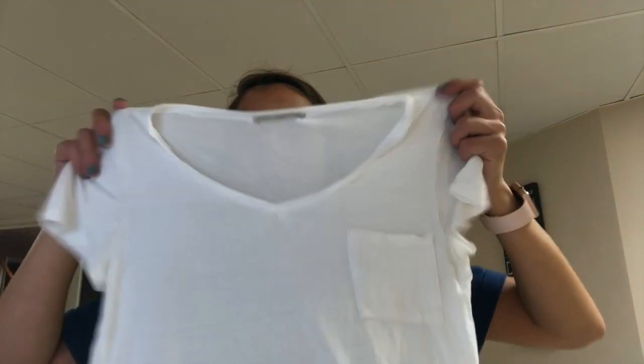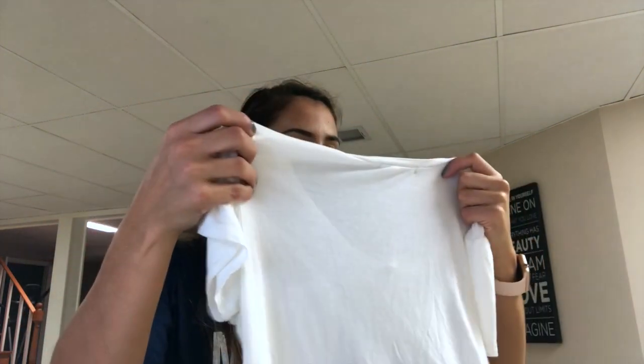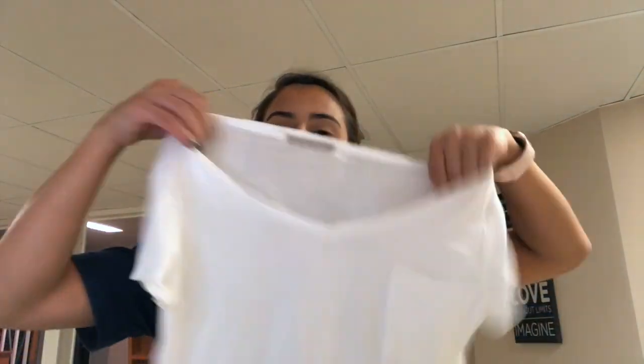Next, I just really needed a plain white shirt because I had so many pants that I needed a plain white shirt to wear with them for professional reasons. So I just got a plain shirt — I think this was like $7 or $10. It's from Active Basic and I got it in a size small.